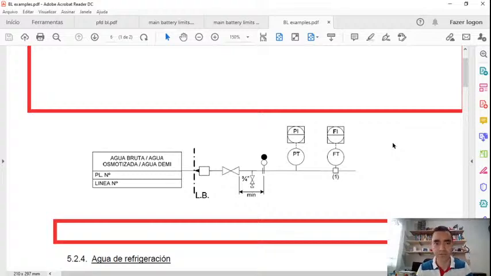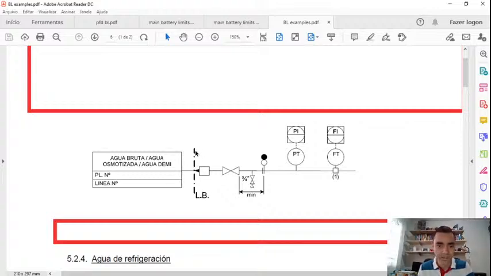And the supplier is responsible for the quality of the water and the treatment, and to deliver to me in the specification that is agreed in the contract. And once it finishes its responsibilities, we have the battery limits. So you can see here a dash-dot line, and LB in this case is limite de bateria, which translated to English is battery limit.